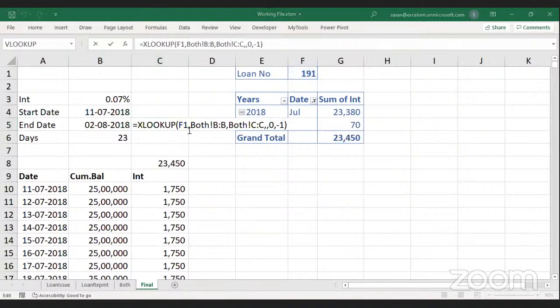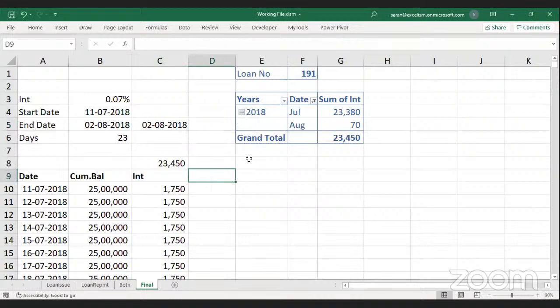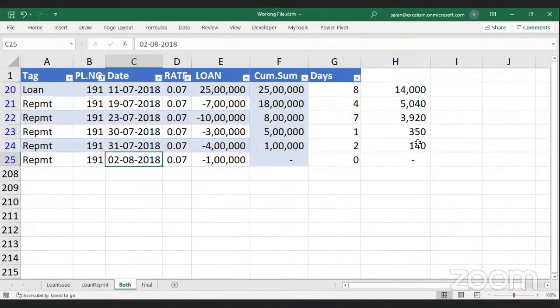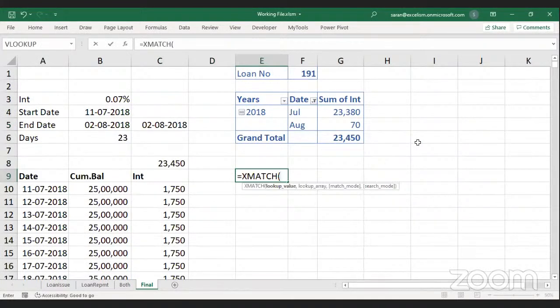It's okay. Rather, we can look into the same, but I'm just trying to give you an example. If I want to know the position of this from the bottom, the same thing can be used in XMATCH. I take XMATCH. The lookup value is this, comma.